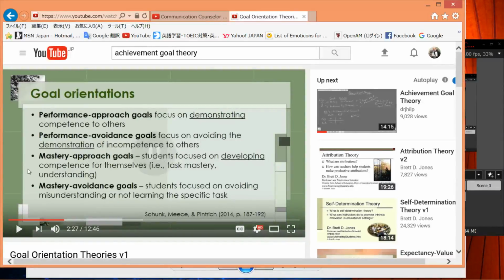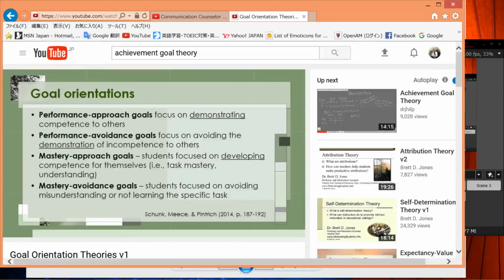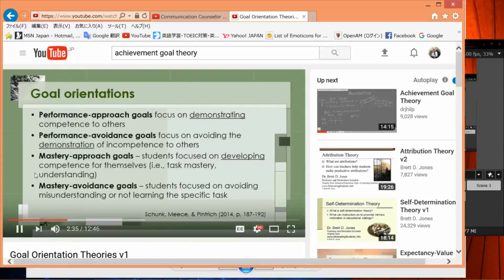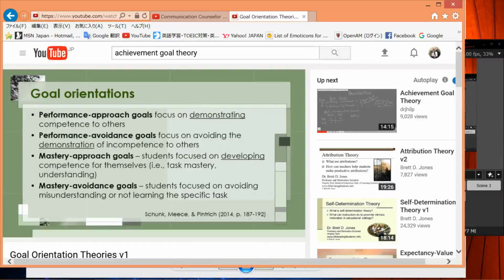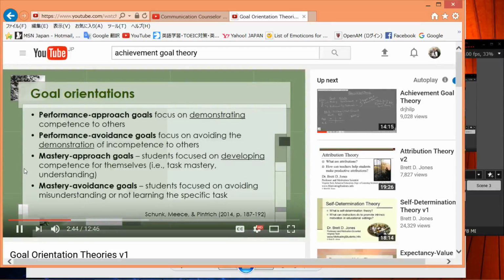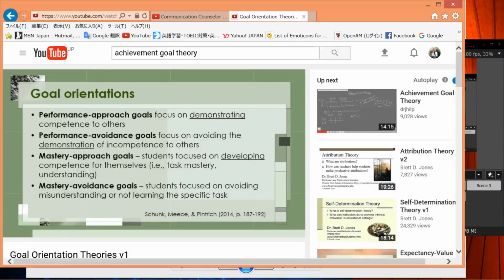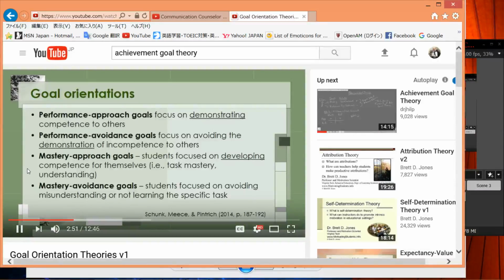This one can be more difficult to understand, so let me give you 2 examples. One example is an older student who believes that his mental functioning and memory is getting worse than it used to be when he was younger. His goal may be to avoid performing worse in the course than when he was much younger. If he was concerned about looking incompetent to others, he would have a performance avoidance goal. But if he was concerned about getting a B in the course, because he had typically gotten A's in his younger years, then he would have a mastery avoidance goal. Could you understand that?